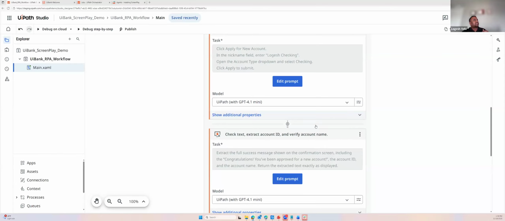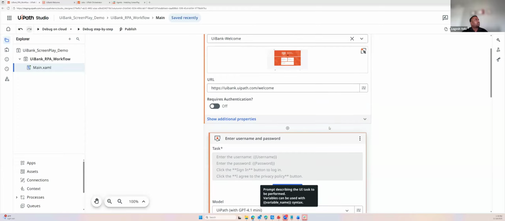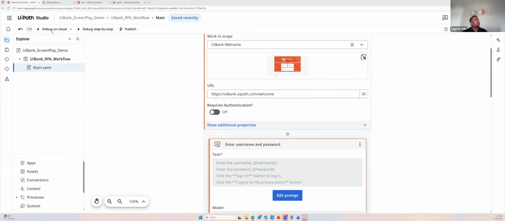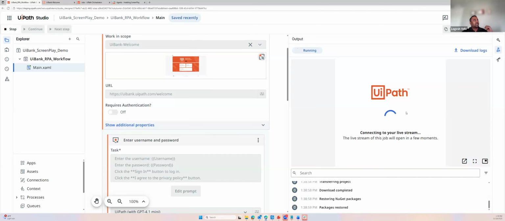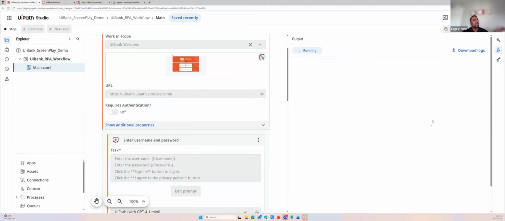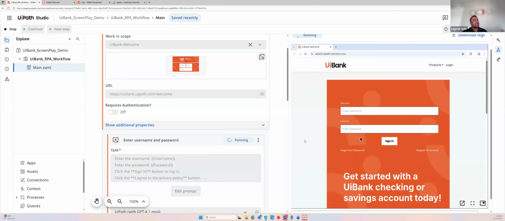So these are the sequence of steps that I have. I will show you in real time how to add, how to automate it, but I'm just going to execute this automation for now, and you can see what it is actually doing. So as per these instructions, you see the live stream here, right, where it will actually open the application. It will enter the username, password, it has to click sign in, and it has to complete the rest of the steps as I explained in the goal or in the prompt, right?